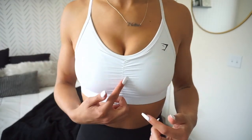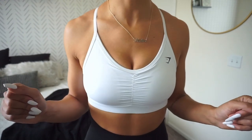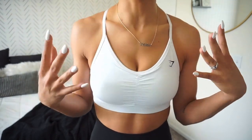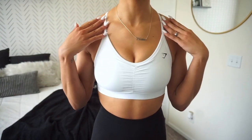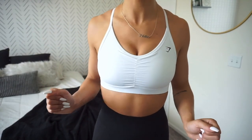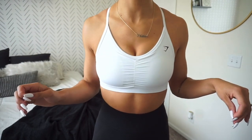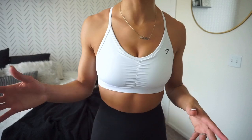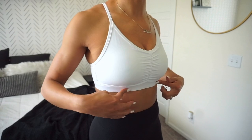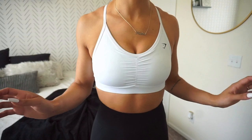You can see it has this little detail in the center — it just makes your chest look so good. All these bras really shocked me because I didn't know they would feel so good on my body and I wouldn't feel like I'm falling out anywhere. I love that this has thin straps and I do feel pretty secure. I love this white color, it's so beautiful. The Gymshark logo is a statement but it's also subtle — just a black little logo which is super cute. The band is not tight at all; the elastic is not too loose or too tight.